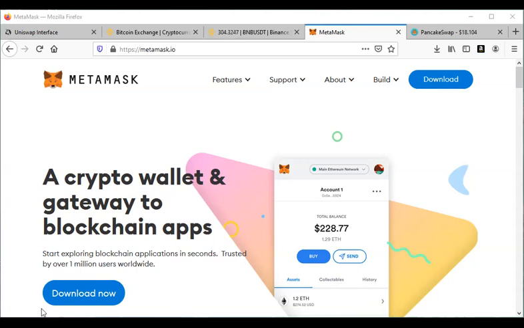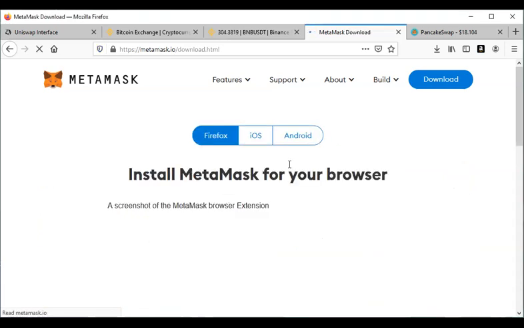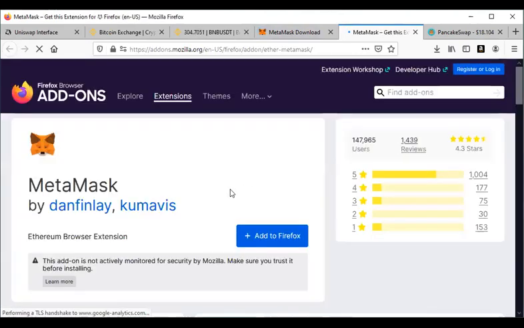So the first thing you want to do here is download Metamask. So here's downloading Metamask, and I can download it for Firefox, iOS, or Android. Because I'm browsing with Firefox at the moment, I can download with Firefox. So I'll choose Firefox as the option that I want to use, and then I will say install Metamask for Firefox. Now, if you are using your mobile phone, if it's iOS, you use App Store, and if it's Android, you use Play Store. So I need to download it and add it to Firefox.